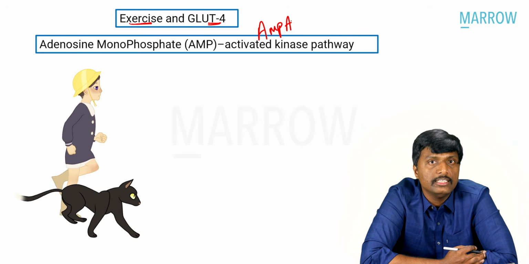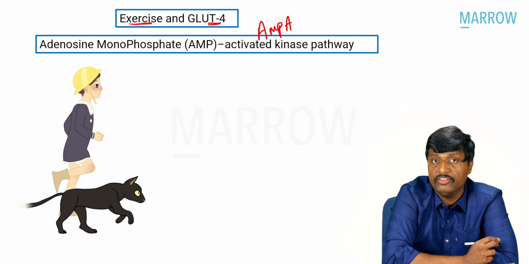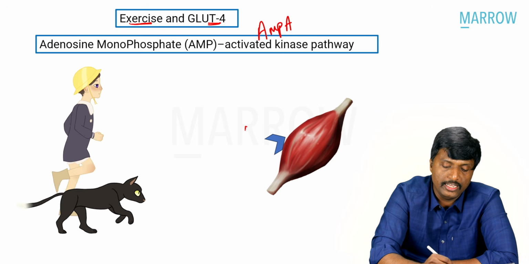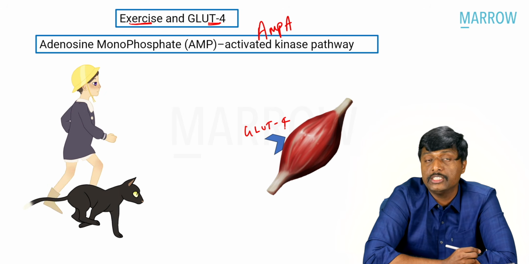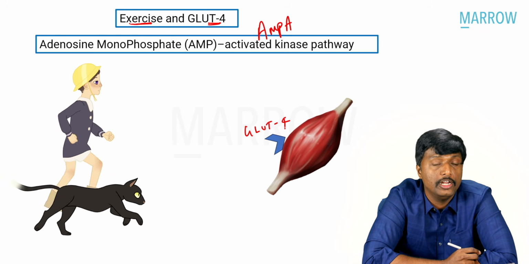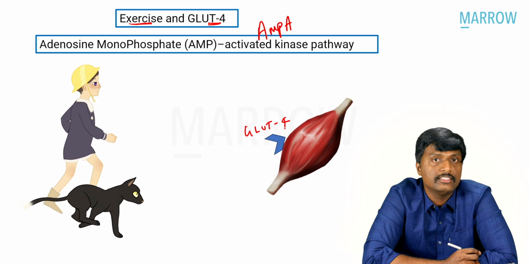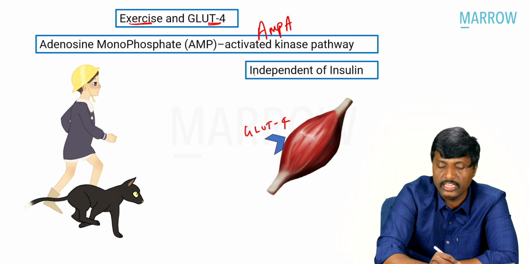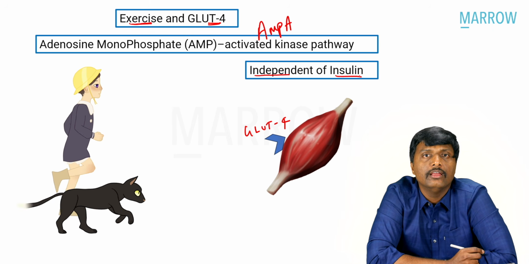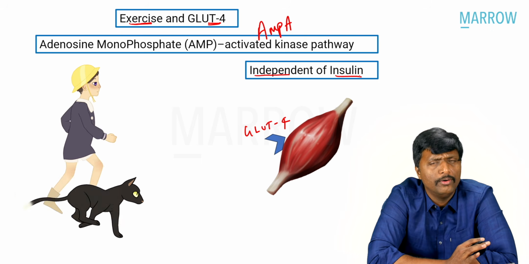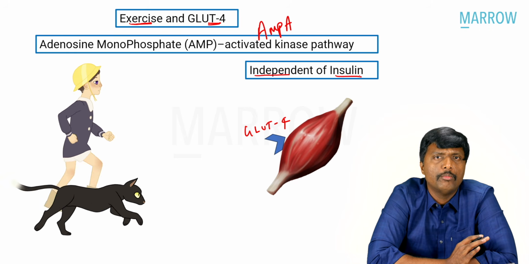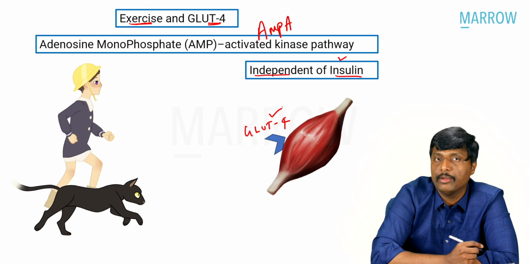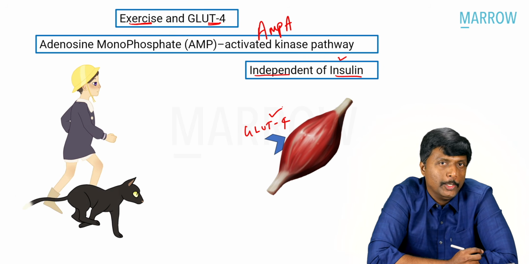The most important point here is that this beneficial effect of exercise is independent of insulin. Remember, the concept is that we always need insulin for upregulating GLUT4. But recent research evidence suggests that exercise by itself upregulates GLUT4. This action is independent of insulin. That is why diabetic individuals, and in general all humans, should undergo some physical activity in the form of exercise. It is very, very beneficial. This action is independent of insulin: exercise upregulating GLUT4, thereby decreasing blood glucose levels.